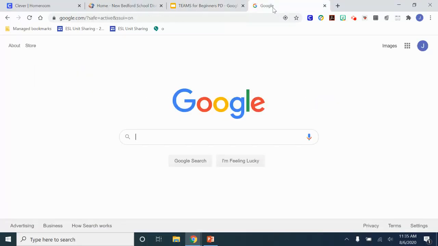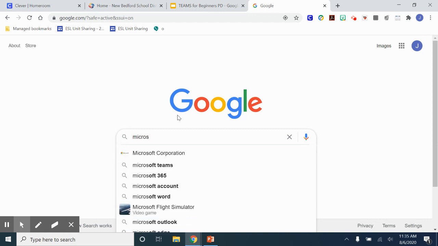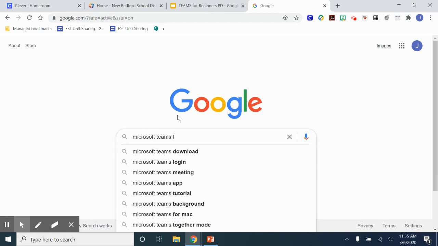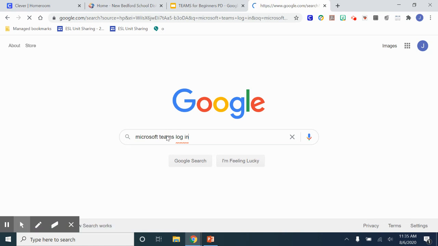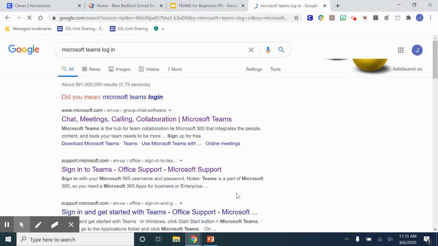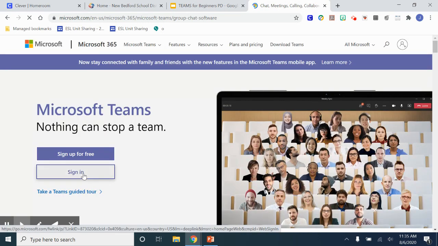Okay. So if you go to a Google search and type in Microsoft Teams login, you can click and then sign in.